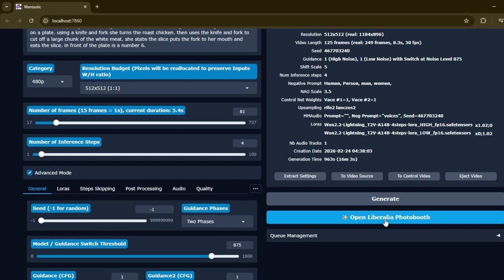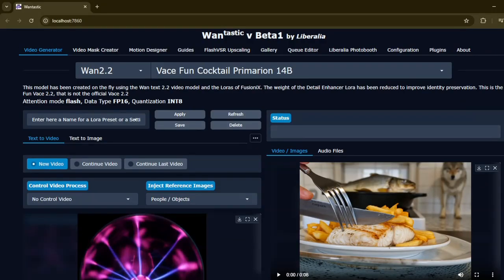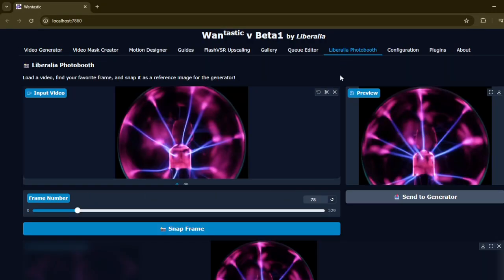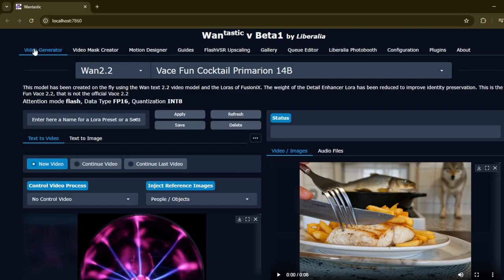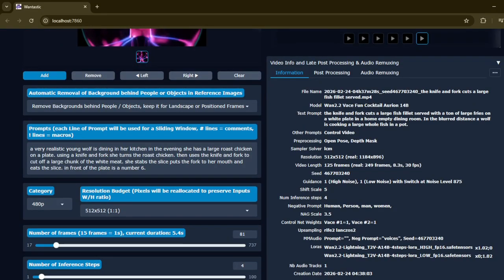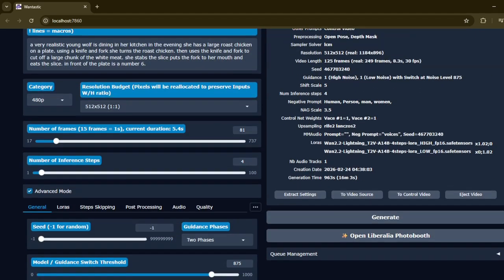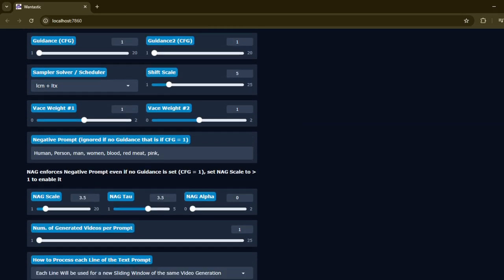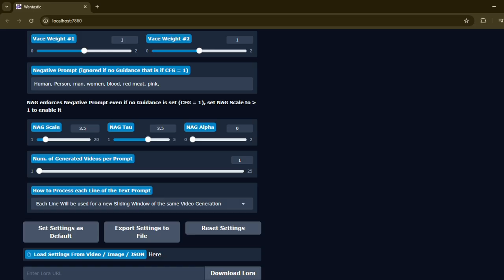You can say open that in the Liberalia Photobooth, and the idea would be it would actually have sent that video to the Photobooth. It doesn't work, as you can see. That doesn't work. It hasn't done it. Either anti-gravity didn't quite get what I meant by that, I didn't explain it enough, or I forgot to give it the info altogether, which is likely because I'm autistic and ditzy, so I forget things a lot. I am just doing this as a side project.